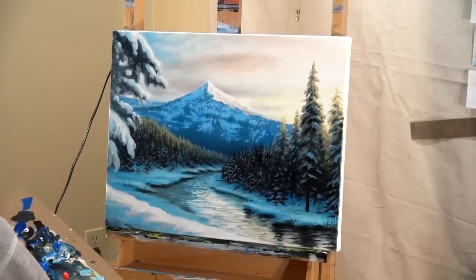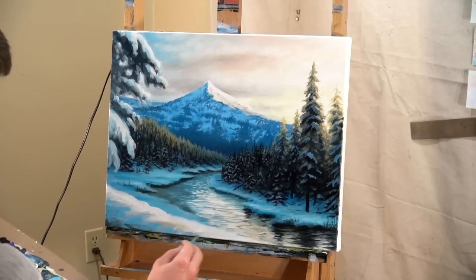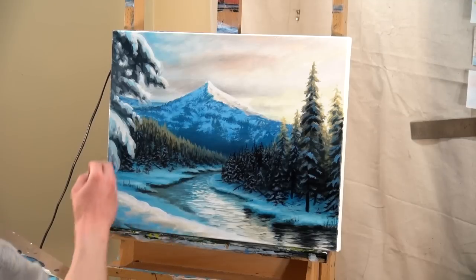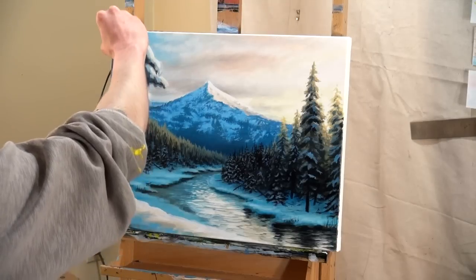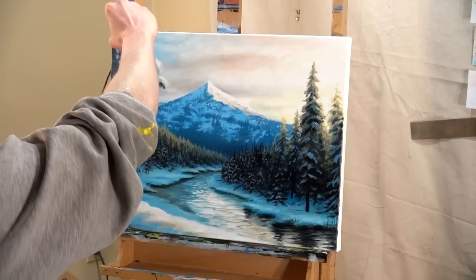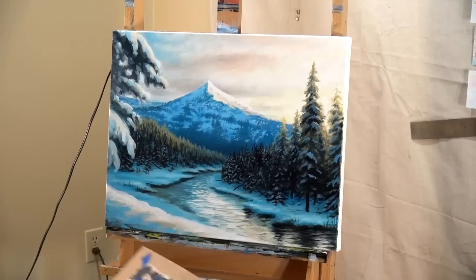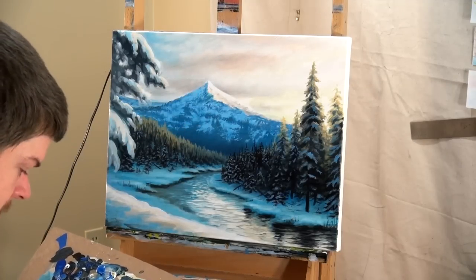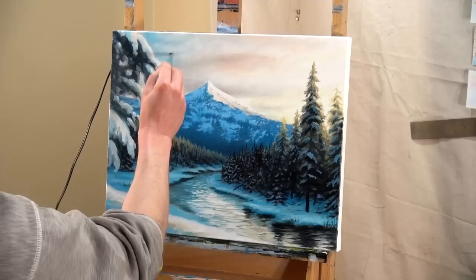We can take that same color. We don't want a lot on our brush. Add a little bit of color right down in here. So this is really transparent, very watered down. It's really just a glaze. That starts to give us just a little bit of color. You've got a little more definition in the clouds, which I like a lot better. And we might put a little bit more.